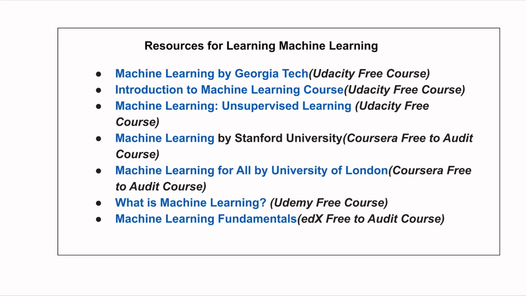Here are some excellent resources to begin with machine learning. The Machine Learning course by Georgia Tech on Udacity, the Introduction to Machine Learning course also on Udacity, and Machine Learning: Unsupervised Learning. Coursera and Udemy also offer valuable courses to build a strong foundation. Course links are in the description. You can check it out.